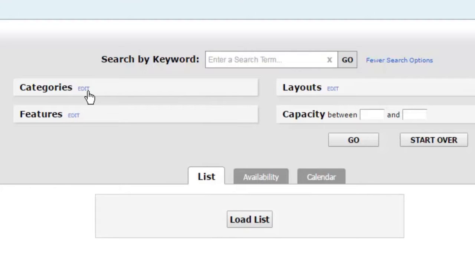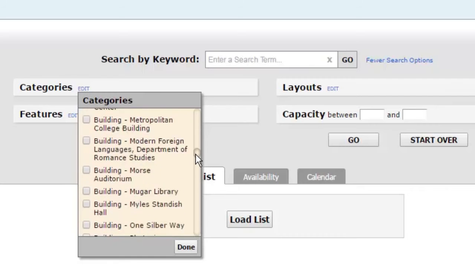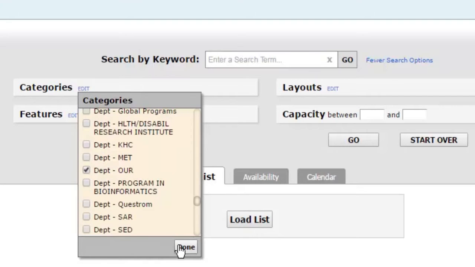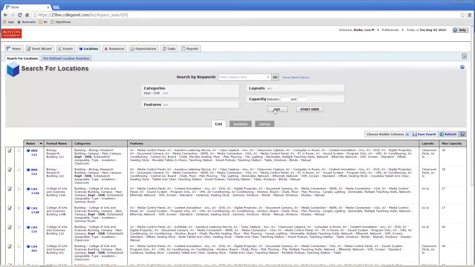If I want to search for rooms that are controlled by the registrar's office, I will click Categories and scroll down to Department-OUR. You can further narrow your search results by adding in additional criteria.